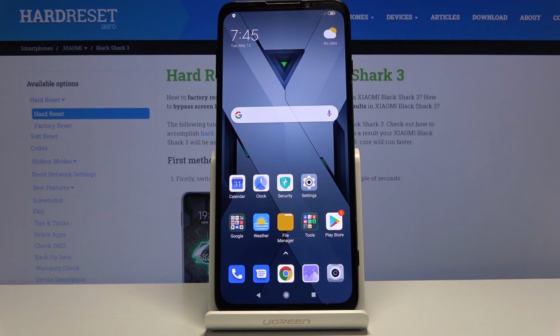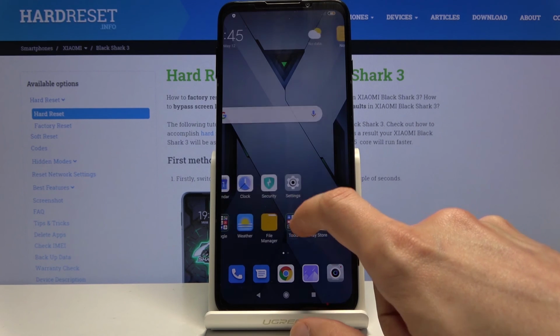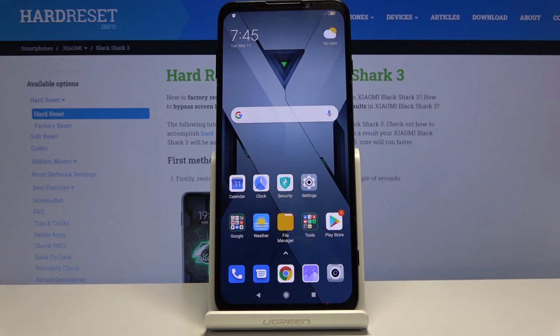Some apps, keep in mind, will block you. I'm pretty sure Netflix blocks screen recording just so you don't record TV shows and stuff like that. It's kind of weird, but there are a few apps that will do that. So if your recording is just a black screen, that means the app is literally blocking your device from being able to record it.